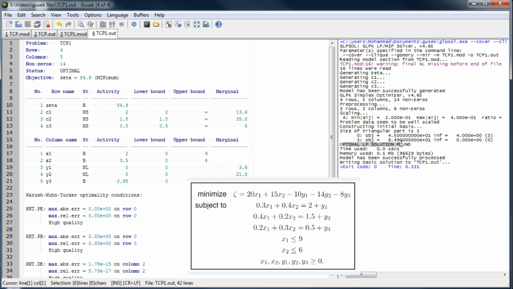Again, optimal solution found. Optimal linear programming. LP stands for linear programming. It's optimal. The objective function at optimal point is 84.9. The values of x1, x2 are 2, 3.5. The only positive y is 0.95. y1 and y2 are 0.